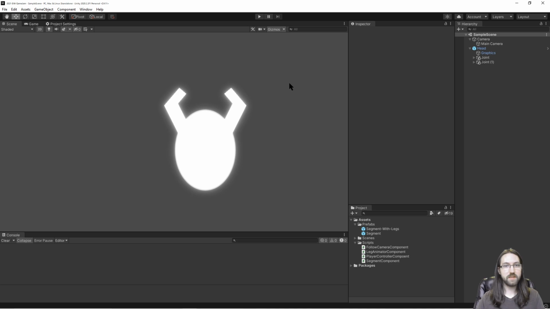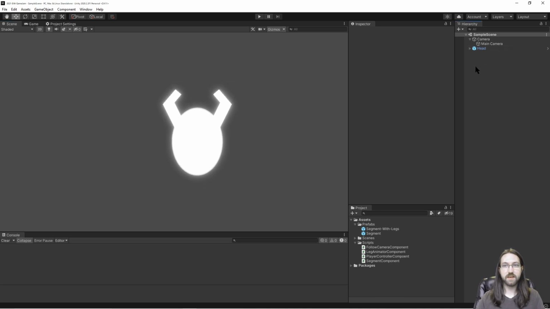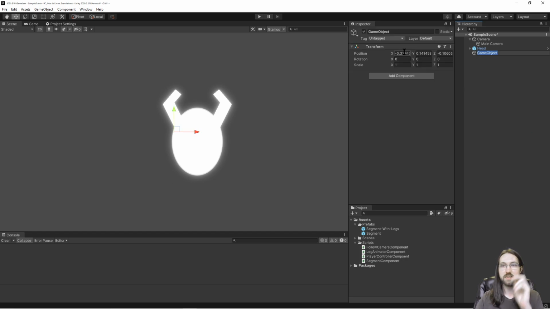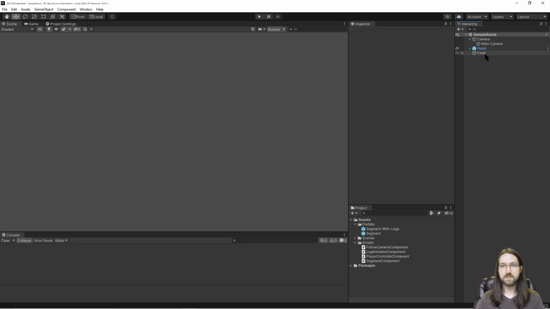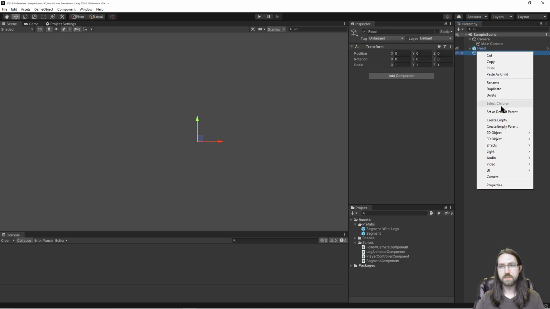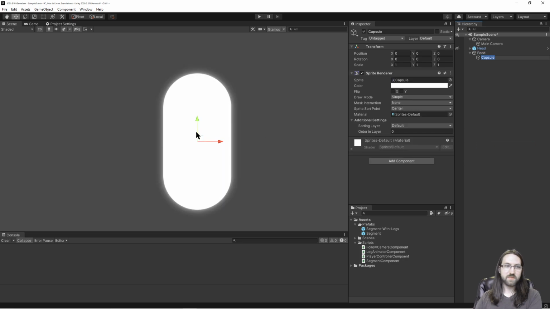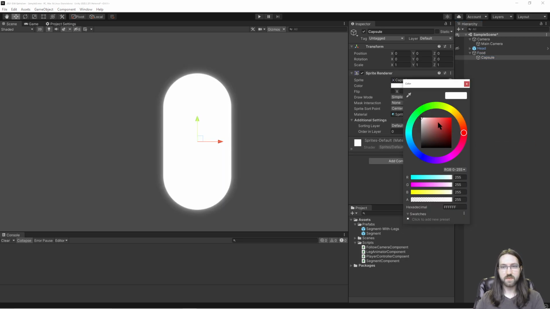Okay, and so now we need to get some kind of food, and I don't know how that's going to work. I don't know what kind of little creatures we're going to eat, but yeah. Have this be food. And let's hide this for the moment. Let's create a 2D object. What would a capsule sprite look like? Oh, it is a capsule sprite, is it not?